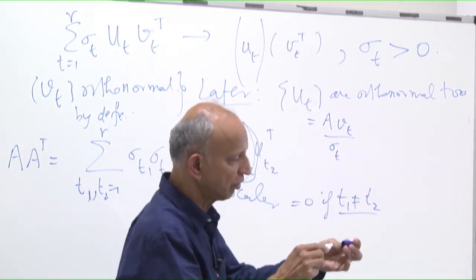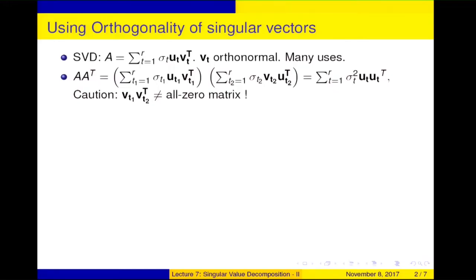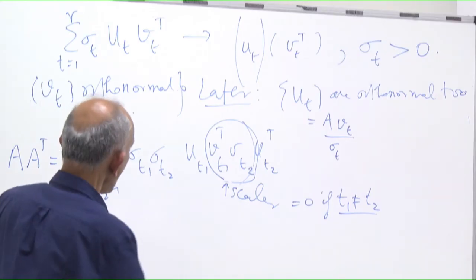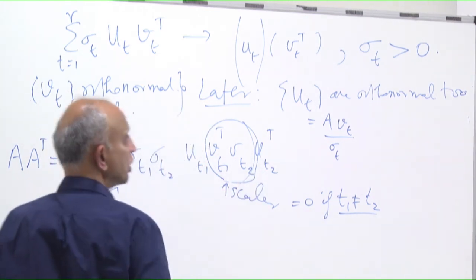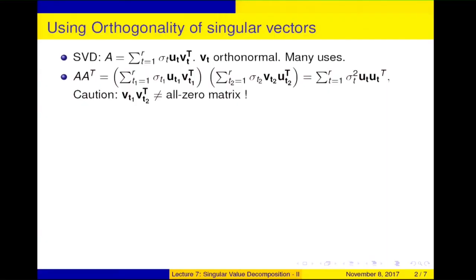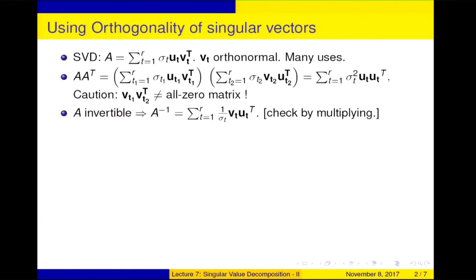I put a word of caution that if instead of an inner product you had an outer product, that's not true. We saw that last time. So these all go out if t1 is not equal to t2. Only t1 equals t2 counts. Only the cross terms go away, and then you get that. This we saw. I'll show you something new in a minute.